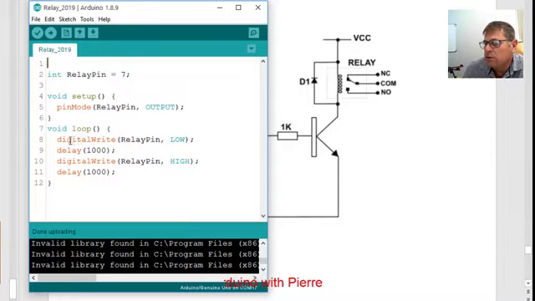Then in our main loop, digital write, again the relay pin, which is pin number 7, low, wait for 1 second delay, then write the high to it. So that's our basic sketch.